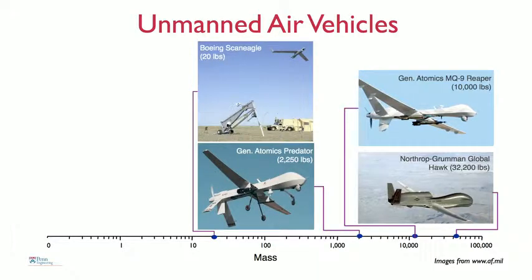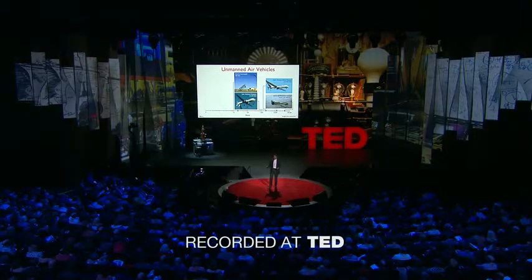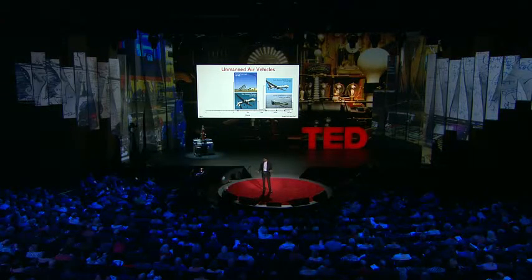However, the vehicles you see here are big. They weigh thousands of pounds, are not by any means agile. They're not even autonomous. In fact, many of these vehicles are operated by flight crews that can include multiple pilots, operators of sensors, and mission coordinators.